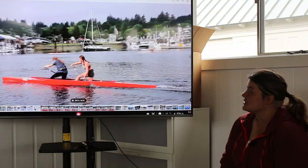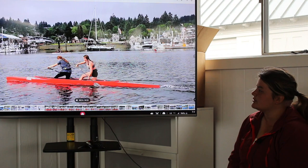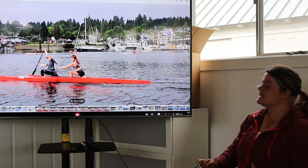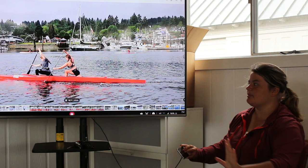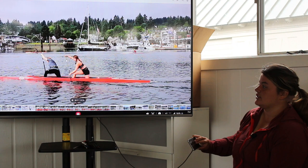The second thing I noticed about this video is how the boat dives, right? And I feel bad for Johanna because I'm going to pick on her a little bit because I think it's mostly her fault. Because if I'm looking at your knees, I'm seeing more forward, the boat's on that plane, and then the moment that we start to drive back, what happens in just a moment is Johanna's going to push her foot down instead of back, and the boat's going to splash down. Whoop! Beautiful. So now we've really dug into the water here, and the most powerful part of your stroke is going to be spent with a lot of drag.